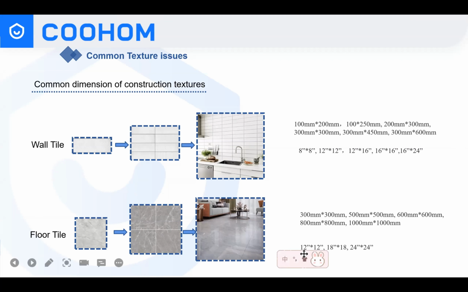But if you don't know the exact size of the tile, you can use this as a reference. I suggest you take a screenshot and save it for your future reference.